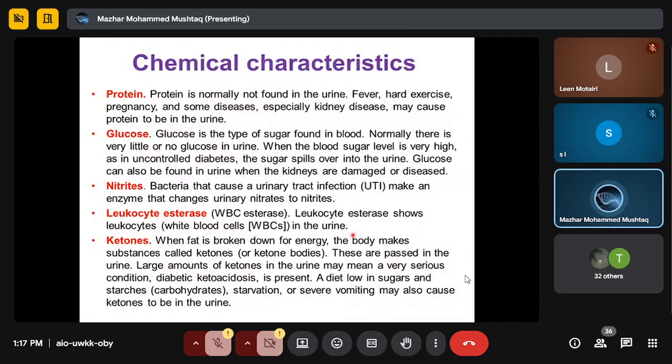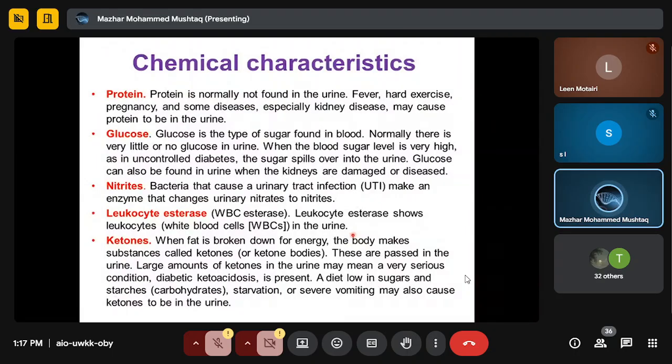So, as your colleague said, these are the product of fat metabolism. When the glucose is low sometimes, for example, when we are fasting, as in the month of Ramadan, as we go close to the Asr time or to the Maghrib time, the ketone bodies may start to appear. So these are the fat broken down. When the fat is broken down, metabolized, you have a formation of ketone bodies.